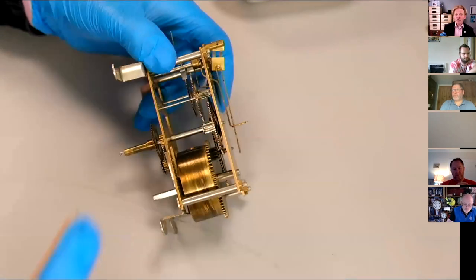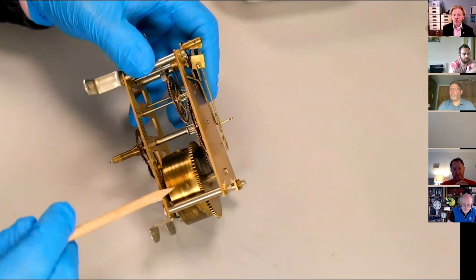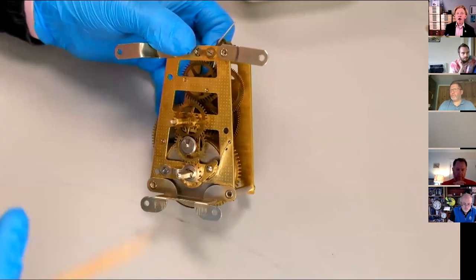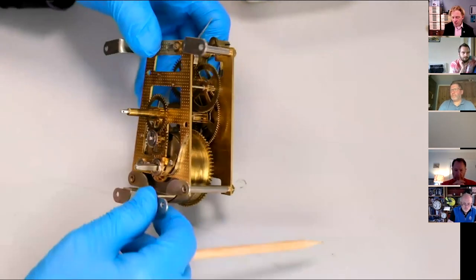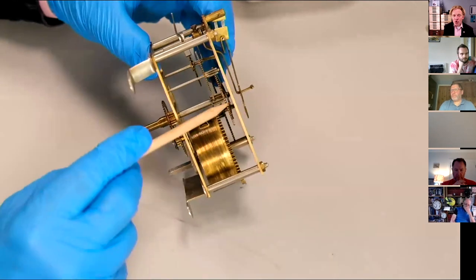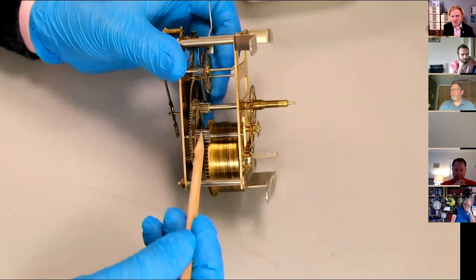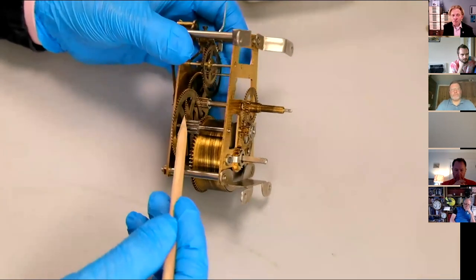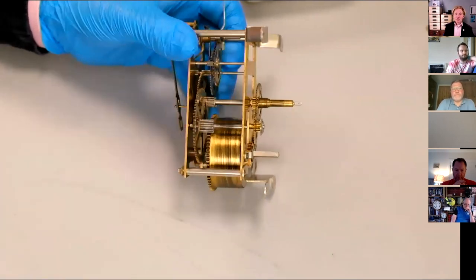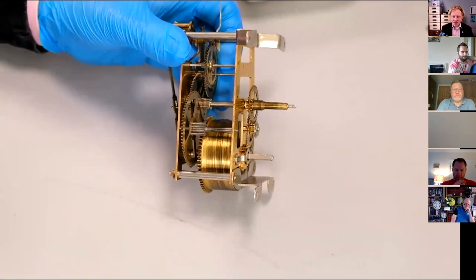Now, we know what our first component is, don't we? It's in here. It's the mainspring, which is contained within the barrel. Now, the mainspring is the first gear in our train, our gearbox. We saw that the mainspring barrel has got teeth on the edge, and that engages with a small steel gear on this side. Let's turn it around. There we are, which is permanently fixed to a big brass one, which engages with a small steel one, which is fixed to a brass one, which engages with a small steel one, and so on. That's our gearbox. We call it a train. That's our going train in a timepiece clock.